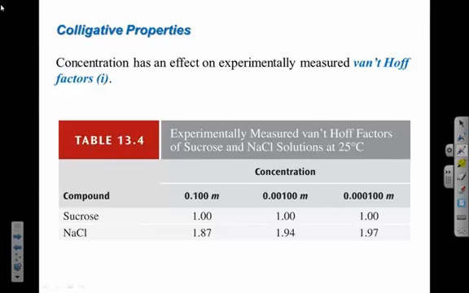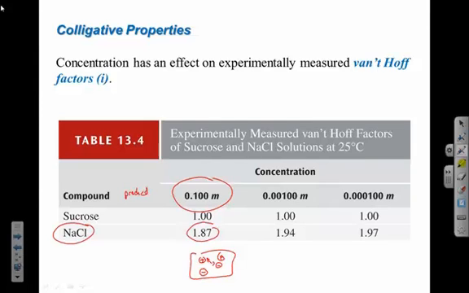The value for i also is affected by the concentration of solution. So if I have a more concentrated solution, that means I put more of these in solution. I got a lot of them around, they're going to start meeting up. Right? If I only have a certain amount of space and I've got a lot of ions in there, if I have more ions per unit of solvent, they're going to meet up more often, they're going to start pairing up. So I get more pairs, and the actual value deviates more from the predicted value.